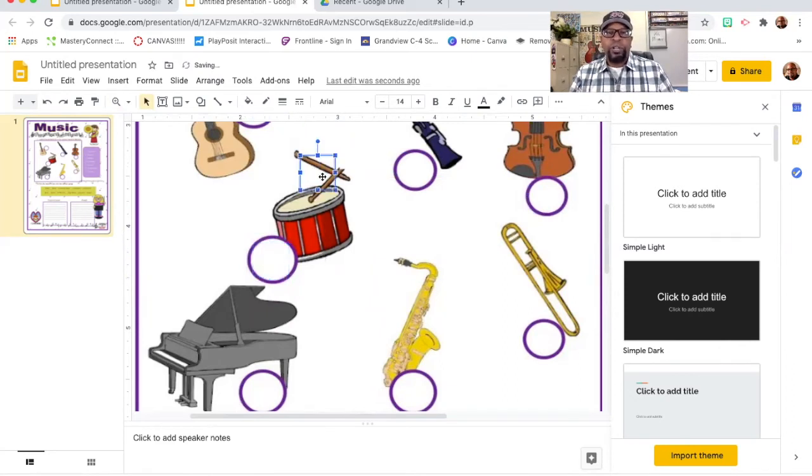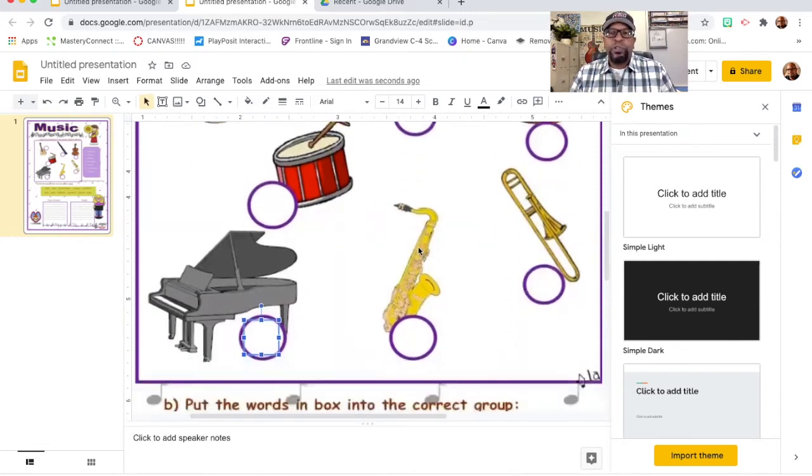We have a few more to go. I think I have 2 more. I'm just clicking Command V. I have 1 more to go. Command V. Go to this piano here. So we have all of our text boxes for these instruments.